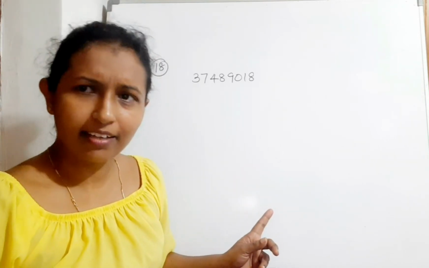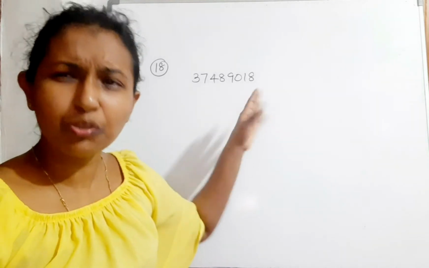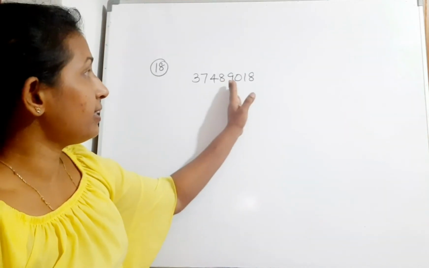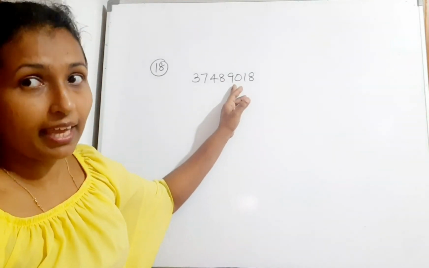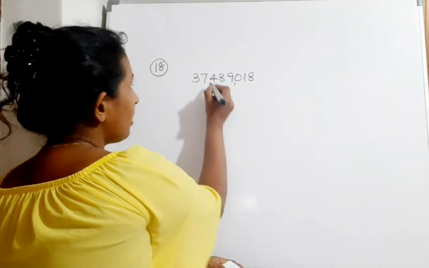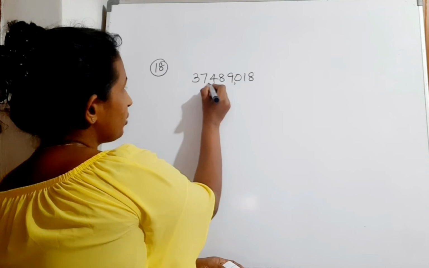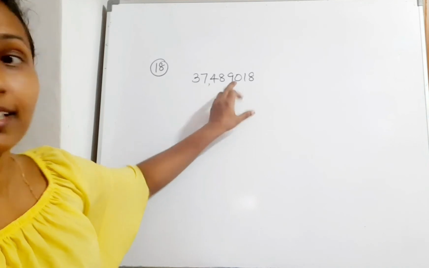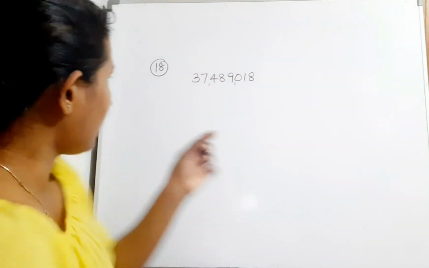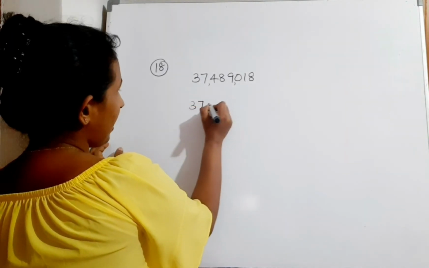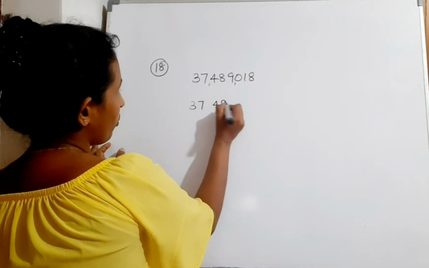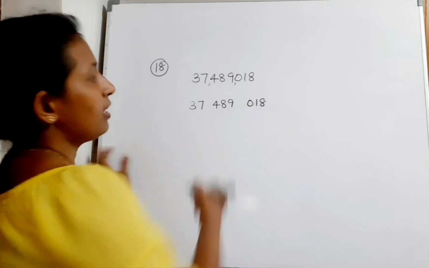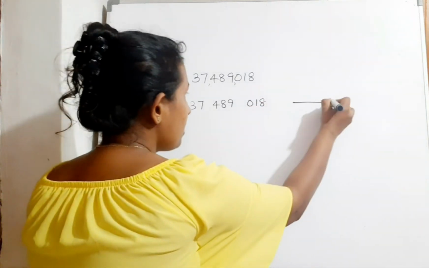How to write this number in standard form? Here you can see the number has been written together. But we know in the standard form, we have to separate the number by 3 digits from the end. I will put a comma to make it easy. 1, 2, 3, 1, 2, 3, like this. Here you have to put a small gap between the digit groups, right? I will write like this, 37 and a small gap here and 489. Again a small gap there, like this. Then that is the standard form. You will be given 1 mark for that one.